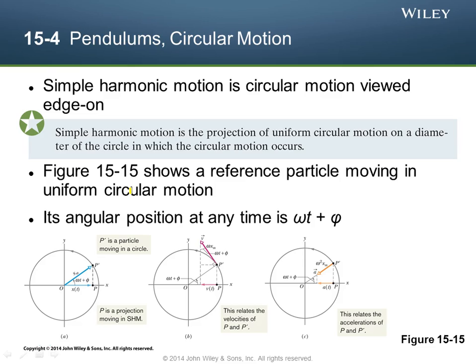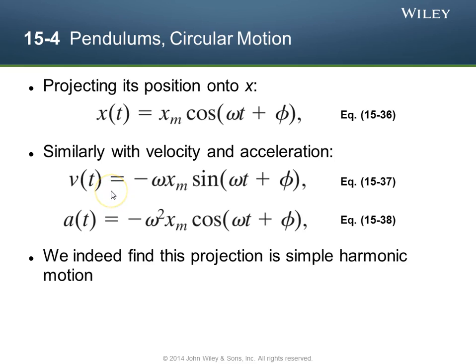If we're looking at the two dimensions that's moving in a circle in the xy plane, say, and instead of viewing the xy plane, we change our perspective to look exactly down the y-axis. And we see this circular motion, this thing moving in a circle, now just looks like it's oscillating left and right along the x-axis. And because of that translation, we can take any simple harmonic motion, translate into circular motion, and vice versa. And what that does is it gives us these same equations that we've used in the past, of the position, velocity, and acceleration, and we can use those to translate and project onto a circular motion.